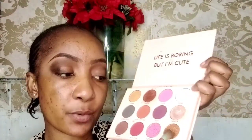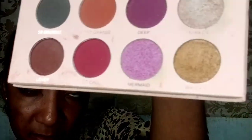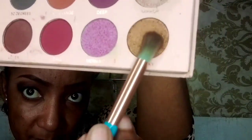And then for the center of our eye, from the tear duct right up into the middle parts, I'm gonna be using a shimmer. It's also in the set of browns, but it's more like a shimmer, and it's from this palette, this right here. It's whiskey. I don't know if the camera can catch that, but I'm using this one. So I'm gonna dab.